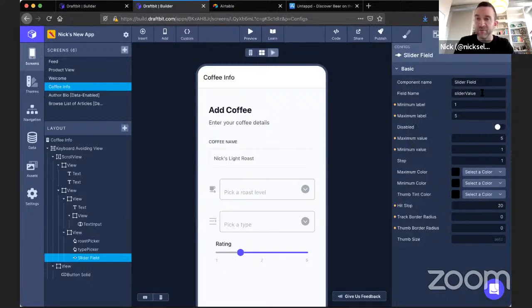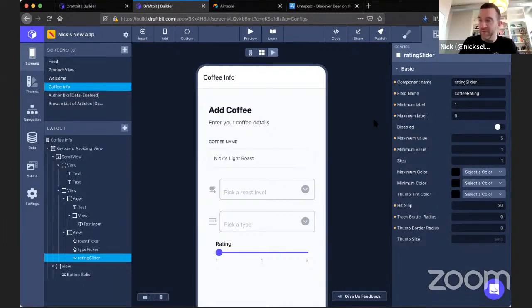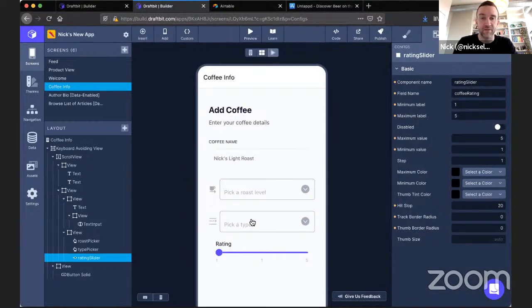All right, well, I got this rating field. I mean, it doesn't look terrible on my screen. It just, for some reason, does not want to be interacted with. Oh well, not a big deal. Figure that out later. Okay, so now I have the ability to name my coffee, pick different roast levels, and rate it. And then I just need to wire up. This is probably enough to do the submission.